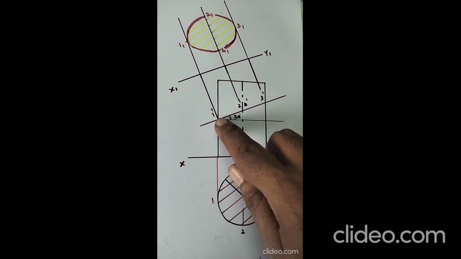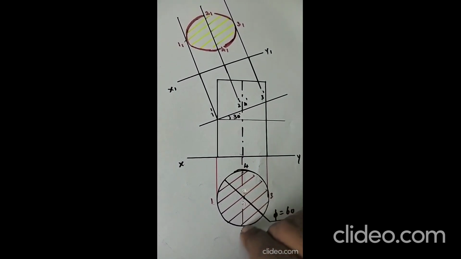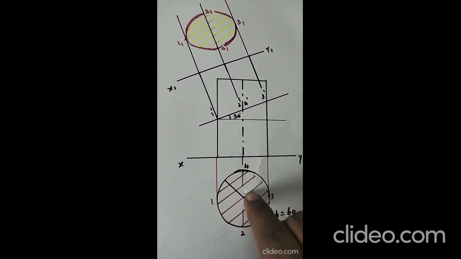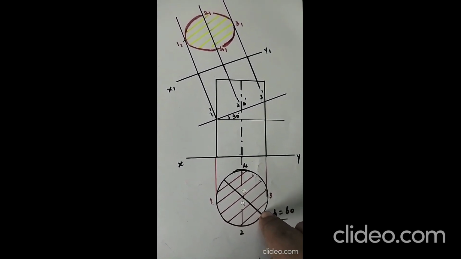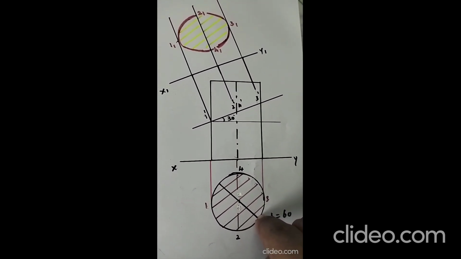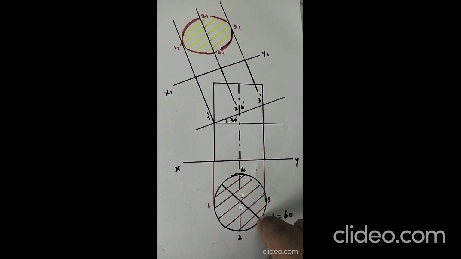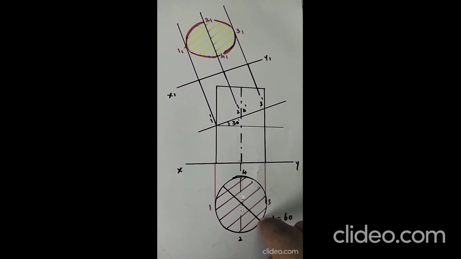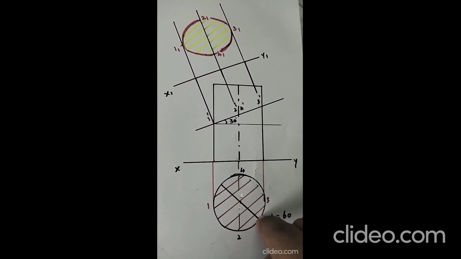So the entire portion in the top view is to be hatched like this with parallel lines in order to indicate what is the cut section in the top view. Whereas in the actual cut sectional drawing, there is a procedure to draw that we are going to see now.